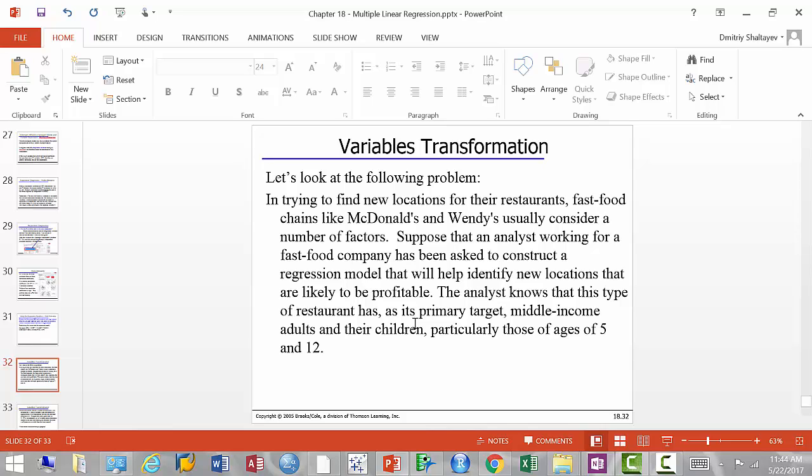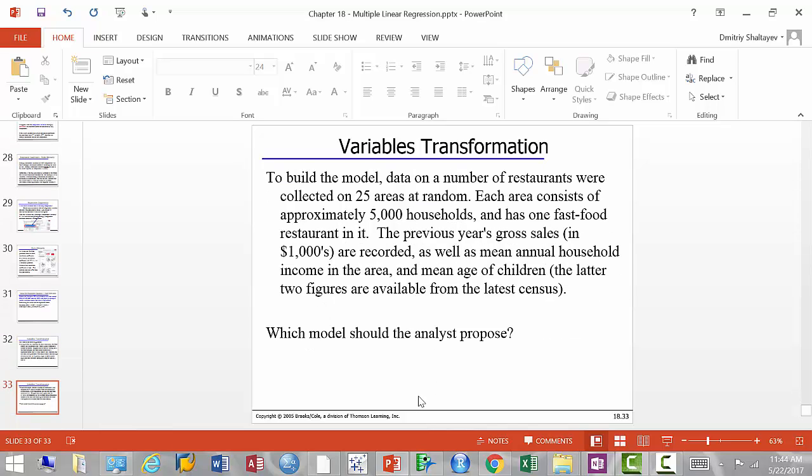McDonald's has this whole, do they still employ this clown thing, image, like this Ronald McDonald clown, right? And they have these playgrounds inside, right? So therefore, children is part of their marketing, right? It's a fast food for kids, okay? So particularly kids between ages 5 and 12. So here is what this gentleman does, the analyst, okay?